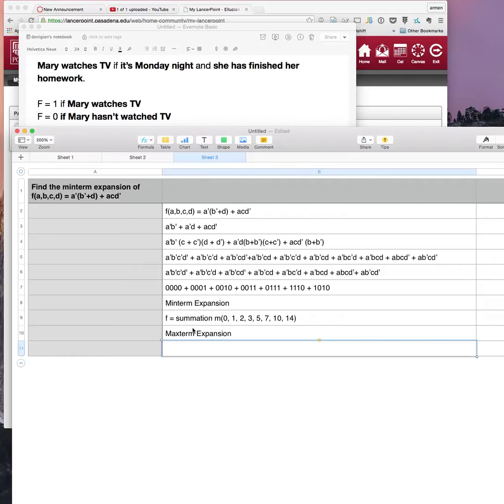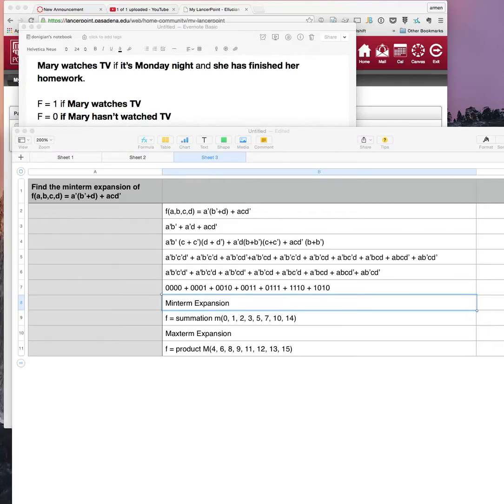If the minterms are those, the maxterms are going to be the product of everything else. As you guessed, we have 4 variables, 16 possible combinations. Anything that's not in the minterm is going to be in the maxterm, because those two have an inverse relationship. If you want to look at that, there's an explanation in your book.